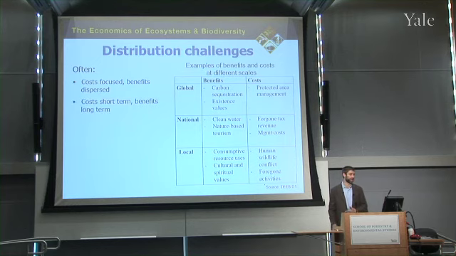Another common generality here is that costs are often short-term, while benefits are longer term. This would be the case, for example, in creating a marine protected area to manage fisheries. We're asking, in that case, for fishermen to forego a catch in the present, presumably for a greater catch in the future.